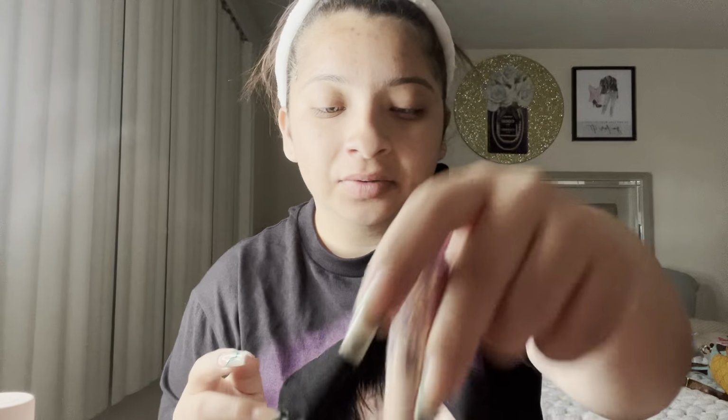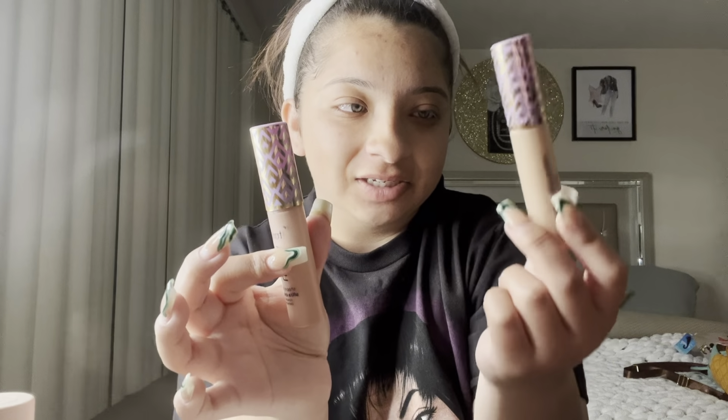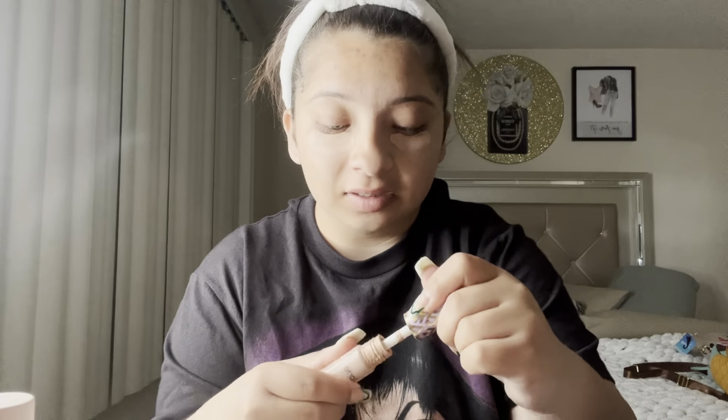Primer from Rare Beauty. A couple things from Rare Beauty, as you will see in this video. Now, I'm not gonna lie, I tried so many primers, but I like this one so much. And then this one's the one that's old, and I got a new one, but it's like two different shades. This one's a little bit darker, this one's lighter. I put this first to cover up my eye bags, because freak man. And the best concealer is Tarte. I've been using this for years now, and it's never let me down.